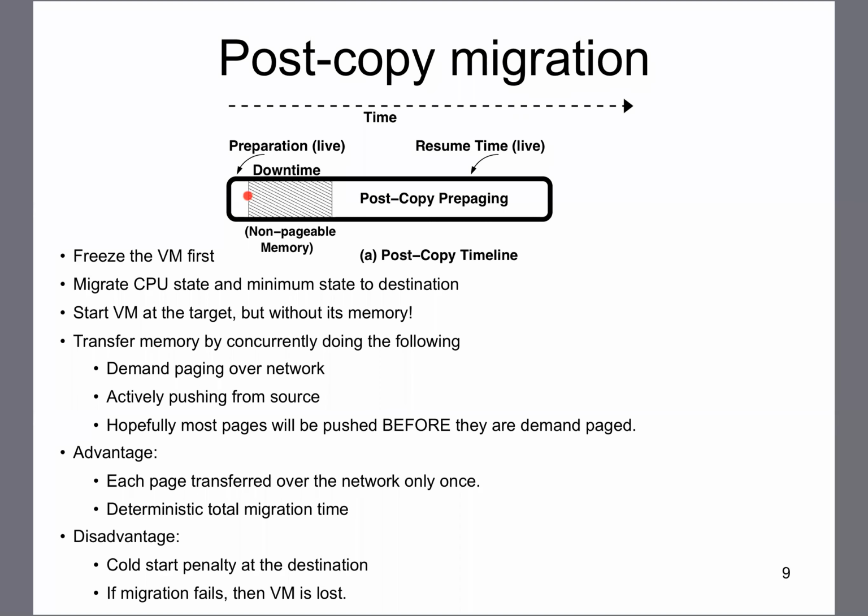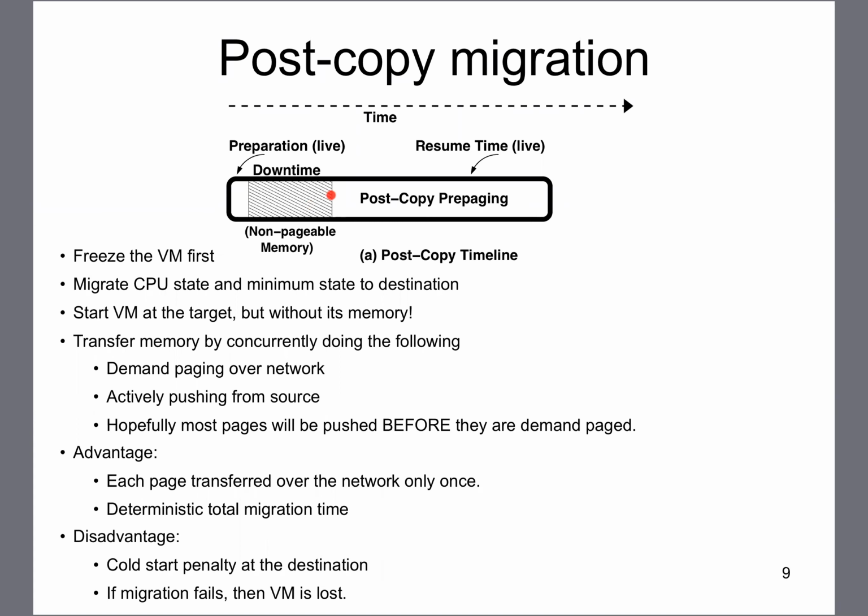And then we will take the CPU state, IO state, and a minimal number of non-pageable memory pages. Non-pageable means that these are memory pages on which you can't have a page fault. You can't have the VM execute a page fault, right? For example, DMA pages or certain pinned pages of the operating system. So we'll take some minimal execution state and move that over to the destination. This downtime is guaranteed to be very small, because we're moving very little state over to the destination machine. And as soon as the VM reaches the destination machine, we're going to resume the VM at the destination.